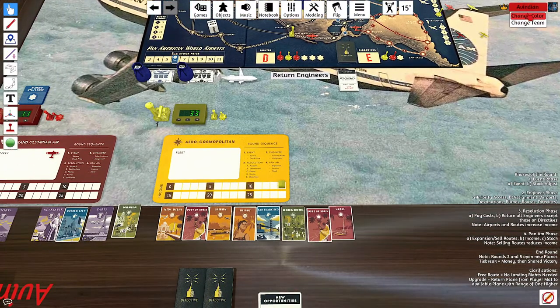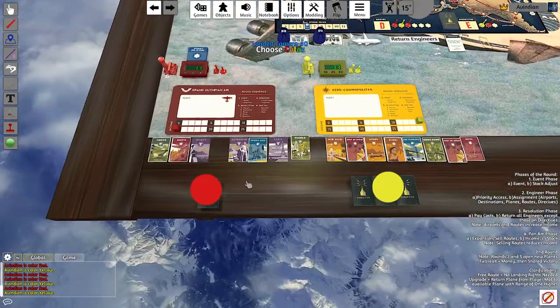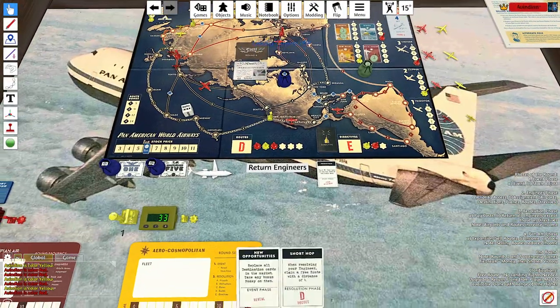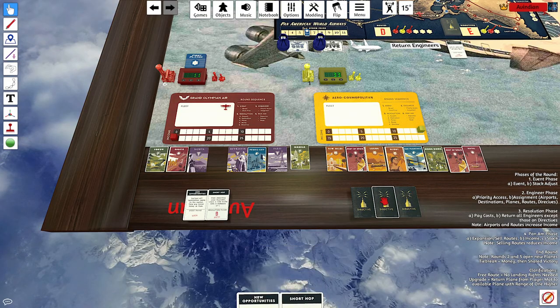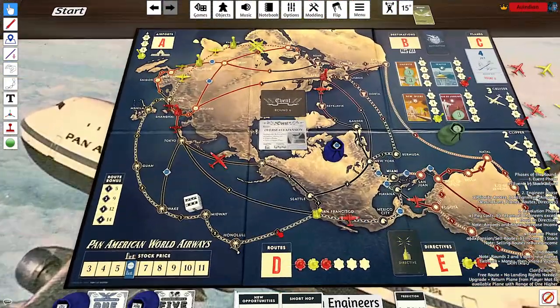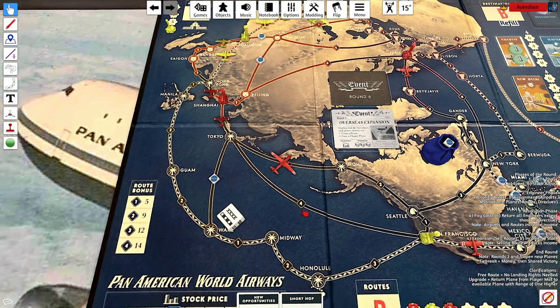Next, directives. Yellow gets the first one. And red gets the second one. Oh, dang. That's cool. That's really cool. That's a really badass card. Okay, Pan Am Expansion time. We're gonna roll the dice three times. Okay.